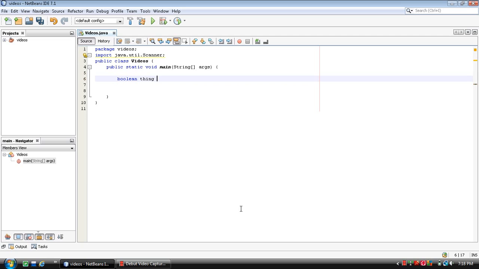So I'm just going to name it thing equals true. Now this could be equal to false as well. I'm just going to show you that it's a reserved word, and if you don't know what a reserved word is, it's one of these words in blue. It's words that Java automatically knows and understands. So I'll set it equal to true, and then we can say if thing equals true. So use it just like an integer with if statements, where you just set it equal to each other.